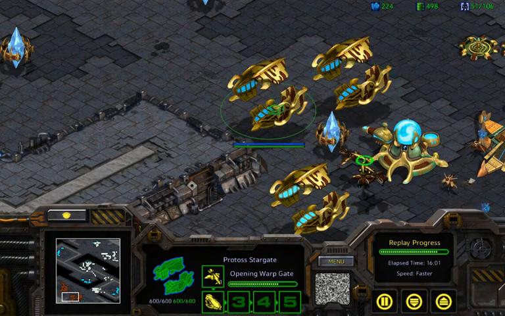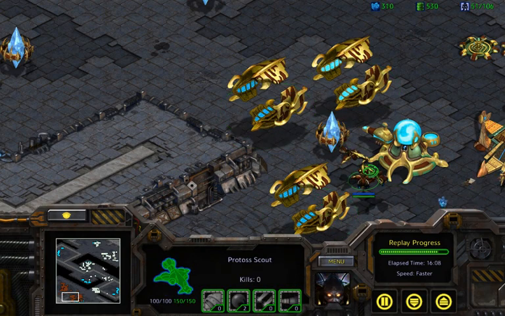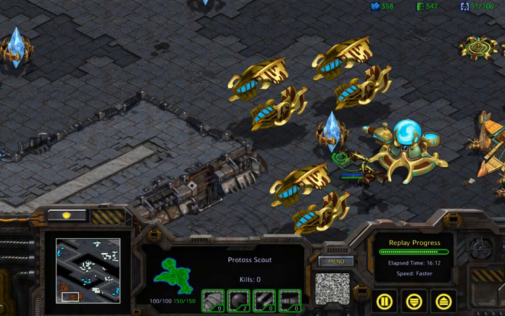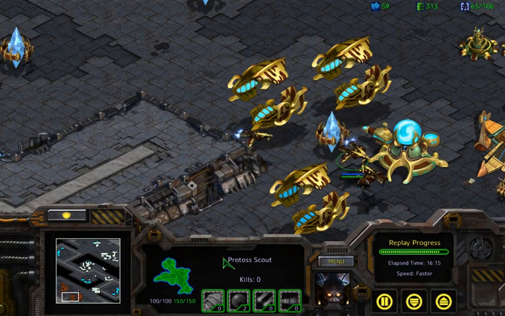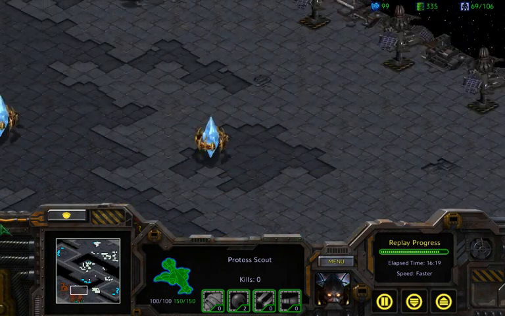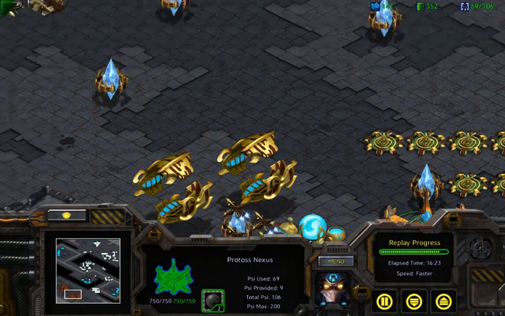And just another tip, scouts. We didn't talk about units very much in any of my videos, but scouts are very bad. They just cost a lot of money, take forever to build, and do almost no damage to ground, 8 damage. I mean, they might be a counter to carriers, but most people don't really make carriers, so scouts are just not very good units.